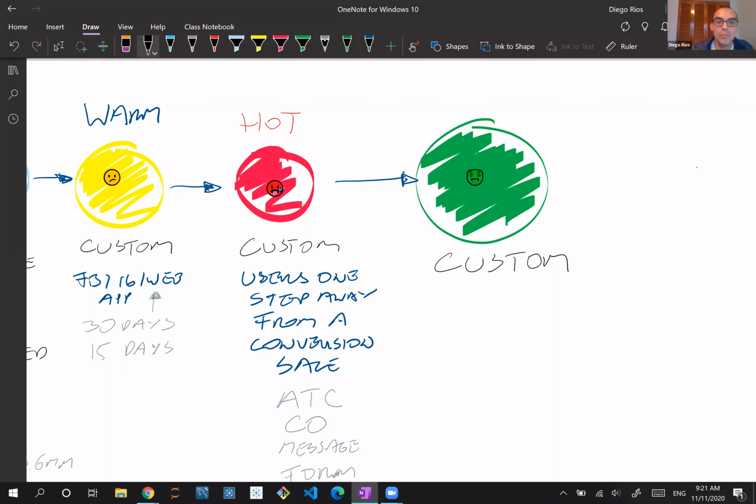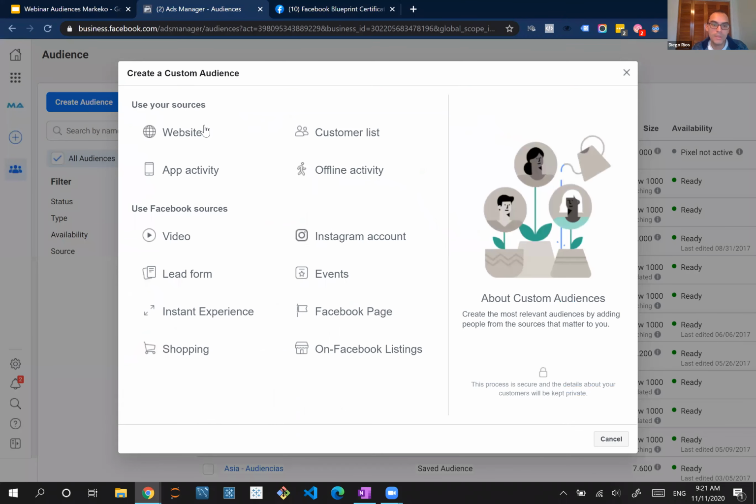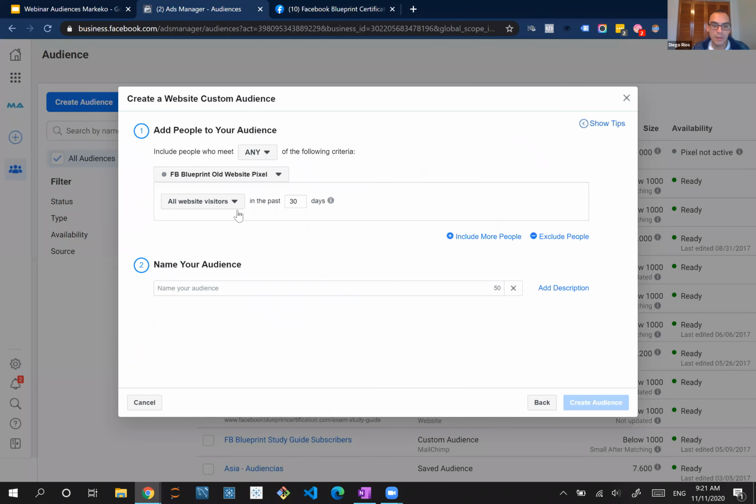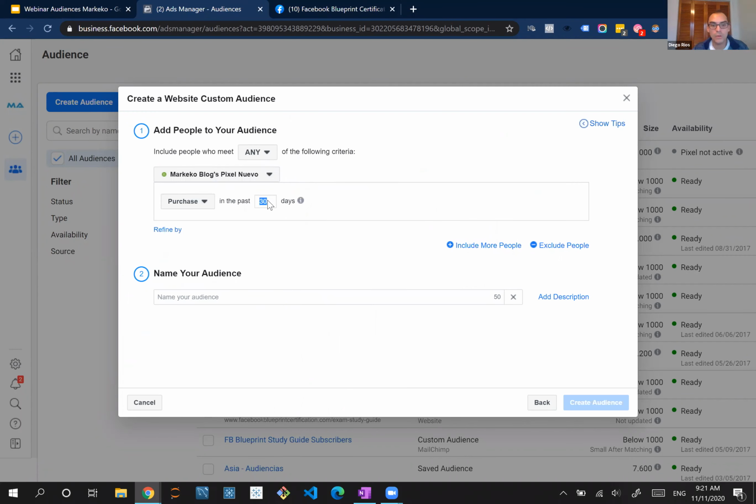That will depend on the type of business that you have, but usually it's going to be a database or it's going to be your purchase event from your website. So if we go back to your audiences, you're going to see website, but within website, I can basically tell Facebook, I want you to find me people who made a purchase in the last 180 days or 7 days, because I want to remarket those users again.